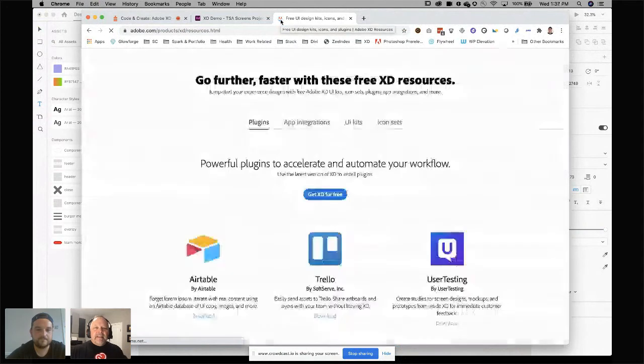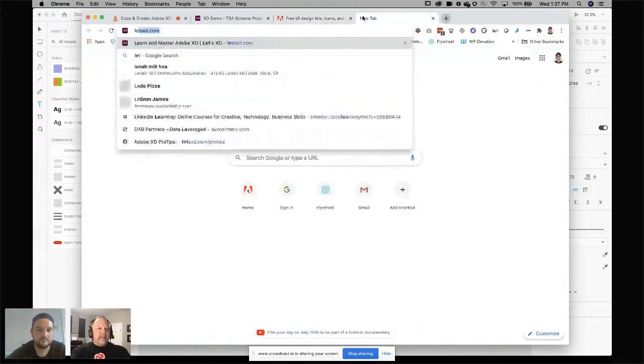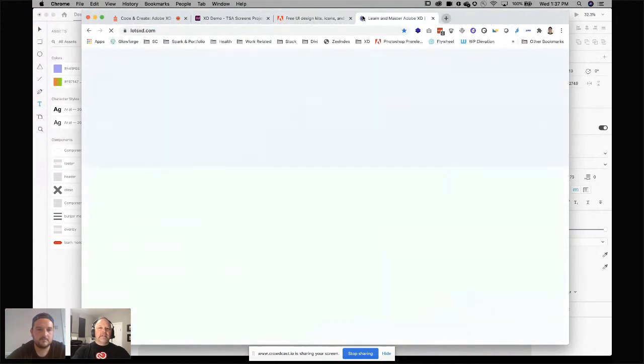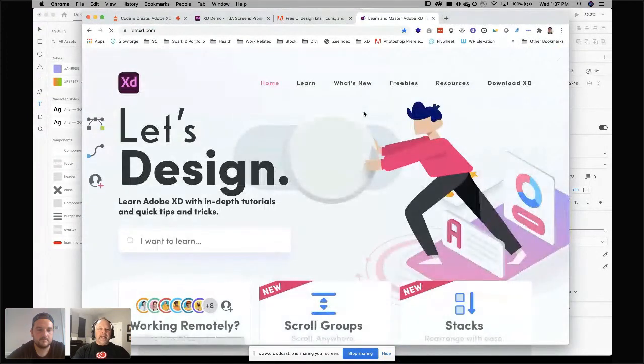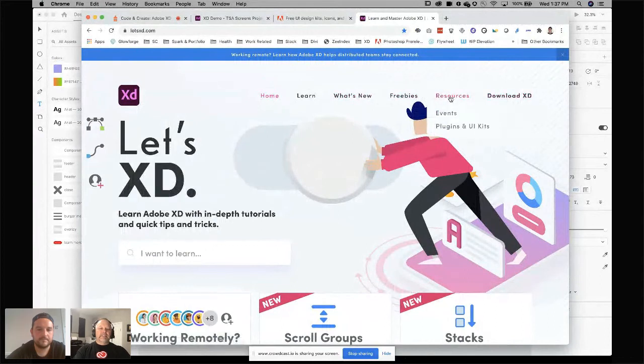And there's a lot of support for this from Adobe for this particular app, and it has tons of stuff. There's a full blown site, I think it's Let's XD.com. So there's a blog and lots of learning and freebies, resources, stuff like that.